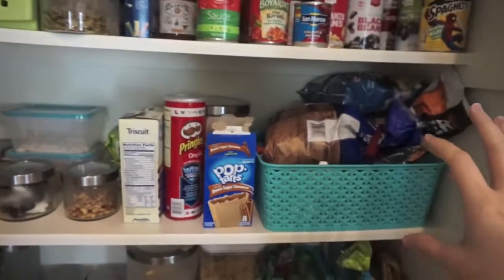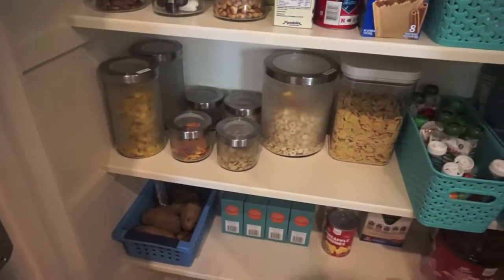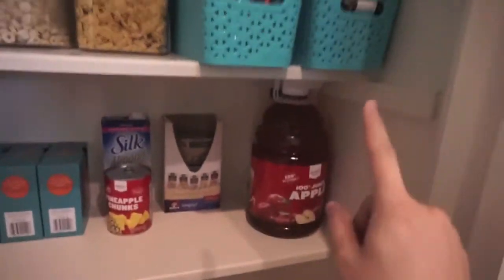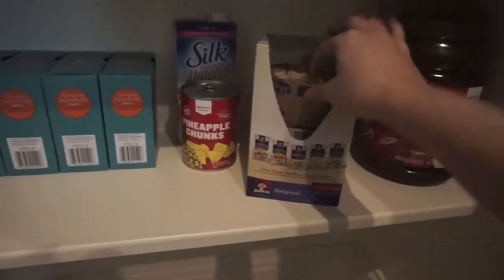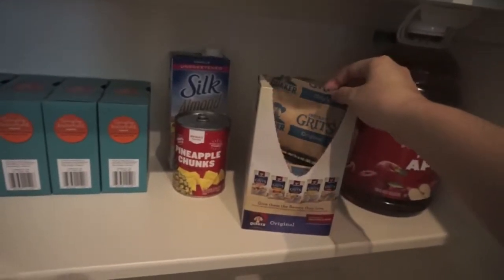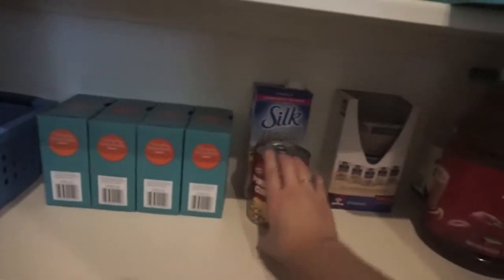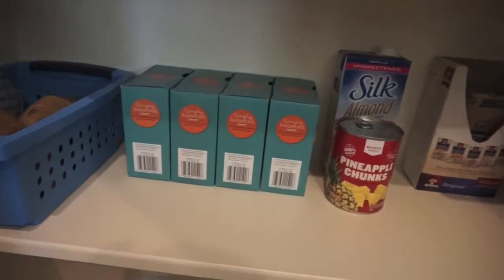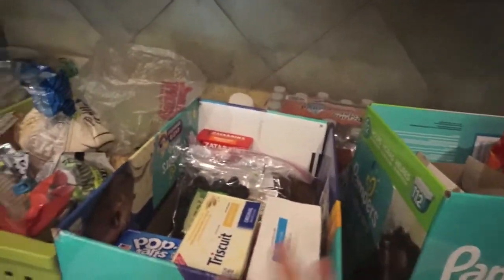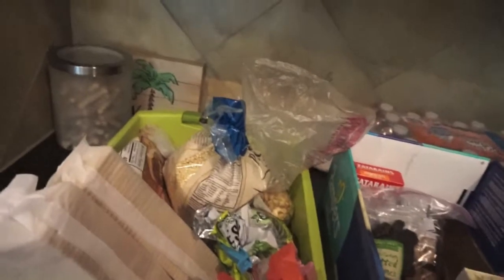This level is mostly Johnny and my snack stuff, and this level is mostly Olivia's snacks. Down here is just overflow and I also keep potatoes. Down here I've got my emergency apple juice - that's what I drink when I have a migraine. We got these instant grits when we first moved in and haven't done anything with them. I like just the regular old grits better, but I can use these up for breakfasts. Then some pineapple chunks and some almond milk - those are just smoothie things. And more apple carrot that Olivia's been loving lately. That is it for this pantry, aside from the bins on top - these are overflow things that haven't been opened yet. I want to really pare down this month going through these snacks versus buying new.